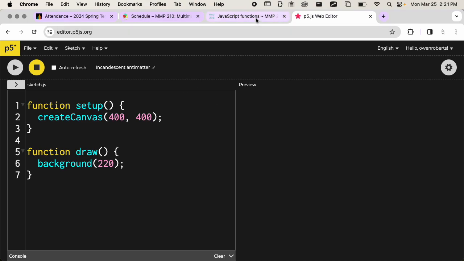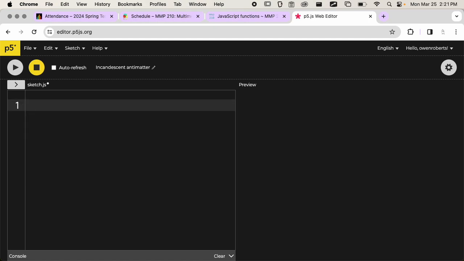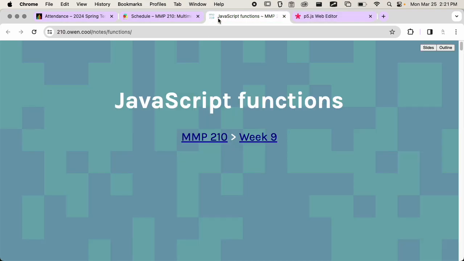So we're gonna talk about functions. I'm gonna get rid of this stuff first, and we'll just do a couple examples of writing some very simple functions, and then we'll bring back our P5 drawing and do some drawing with our own functions. So the main thing that we're gonna be working on today is creating our own functions.